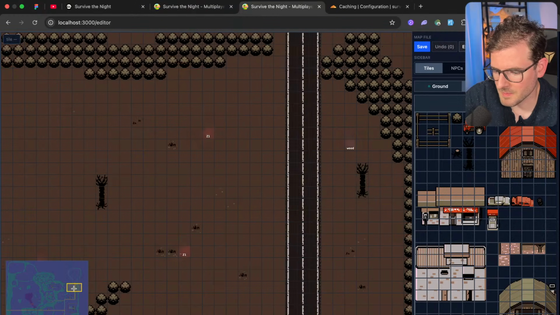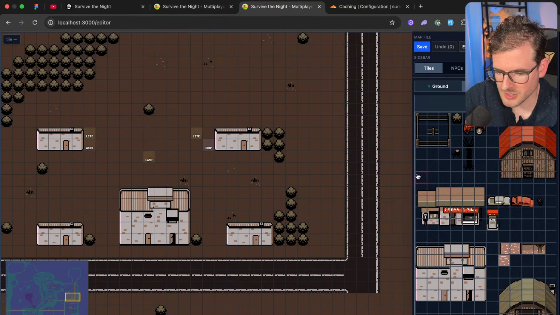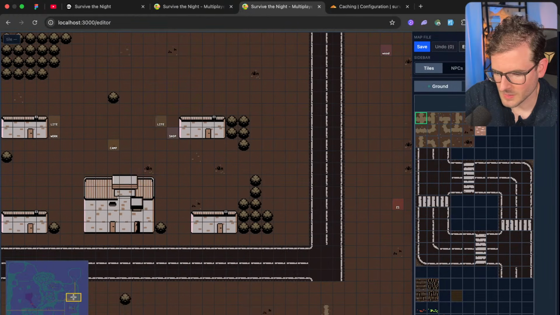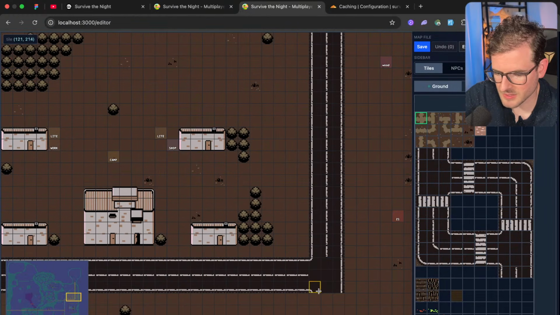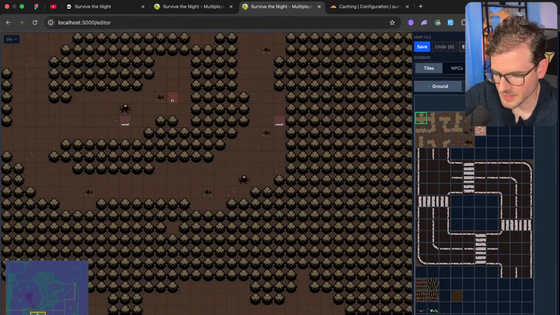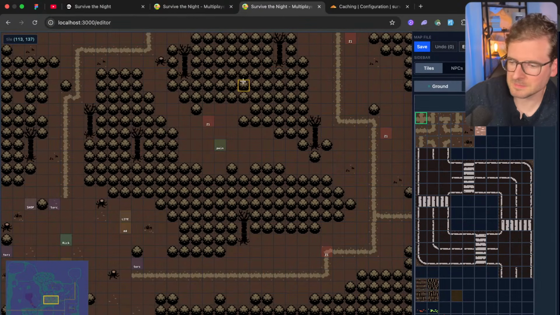But the biggest pain point of this whole process is my tile sheet. Like the road, I don't have certain tiles. In the road here, I don't have a right-facing tile. And I would like to be able to add more variety of, I don't know, what's around the map, you know.